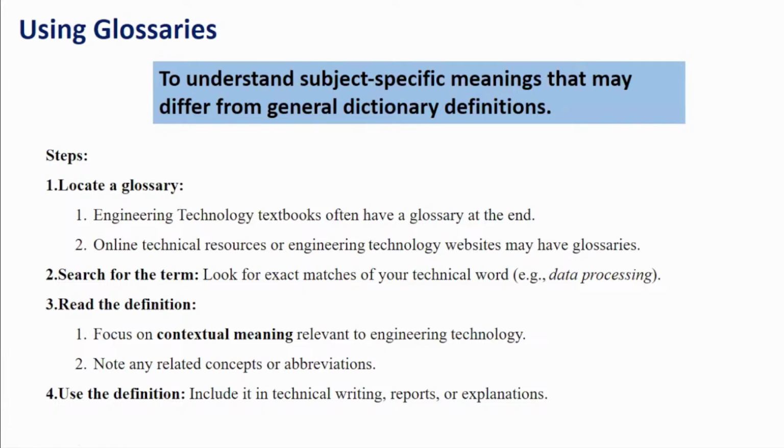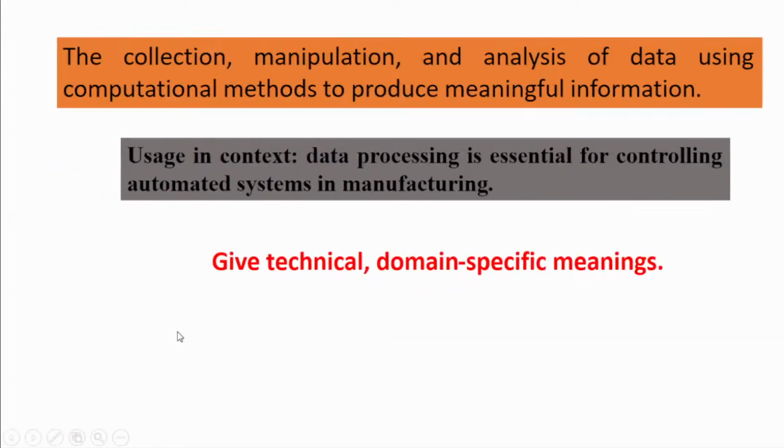Now, when it comes to a dictionary, we have many terms where the definition is given for each and every word, and it can be used in several ways. But when it comes to a glossary, you have the definitions of terms related to your specific subject, and those words are needed for your future studies. So you can find the difference between those two. If you have any questions, you can ask me.